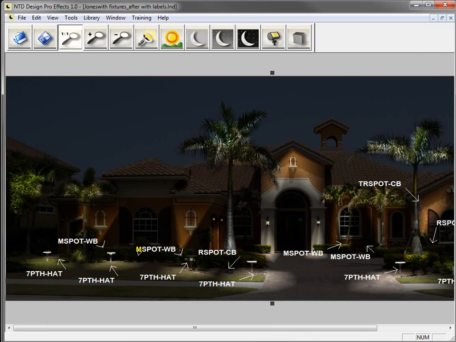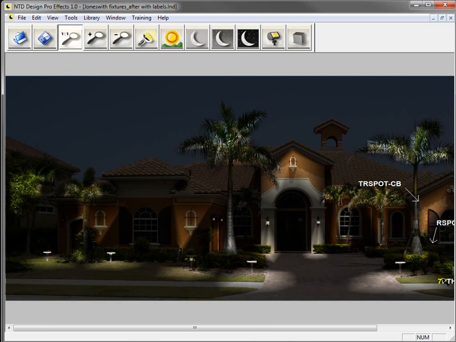So if you change something, in this case it looks like it's only messed up one of them, I could go back in there and fix that real quick. Of course I'm going to have to remove all the labels, but again I saved it as an LND, so removing these labels is a piece of cake. It takes me about 15 seconds. They're all removed. I want to fix this one here.